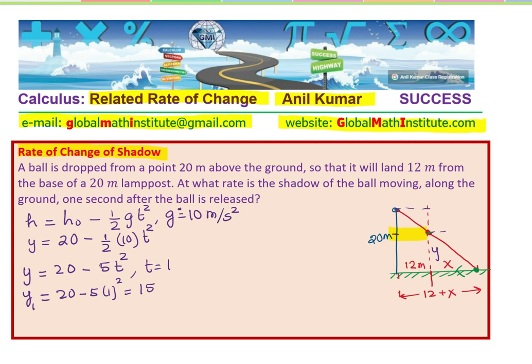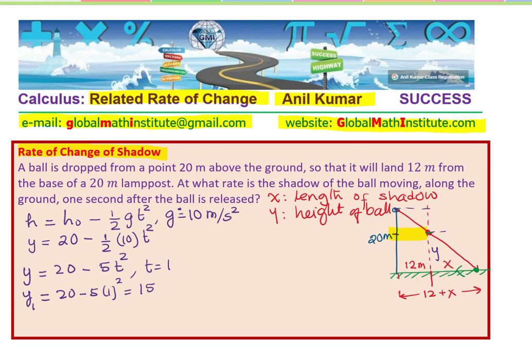How do we find the rate of change? So now the question is, how do we relate x and y? What we have here is x is the length of the shadow and y is the height of the ball, at any instant t since it was released. I have very little space, so I'm just giving you a description, not writing everything down.